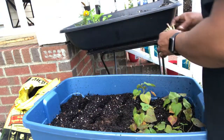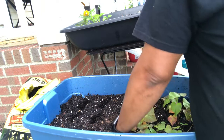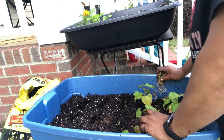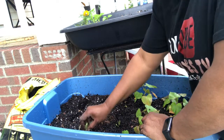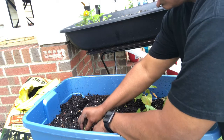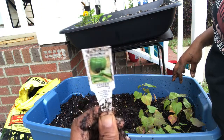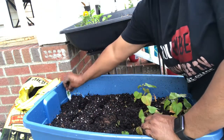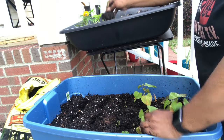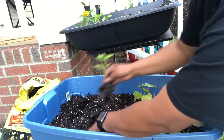I'm gonna plant these roots. That bad boy right there. You notice I took my gloves off. I like the feel of soil, honestly. Doesn't bother me not one bit. I probably should have did some worm castings, but I didn't. My bell pepper over here. Because I need to use this bin, so I might as well get it in, right?